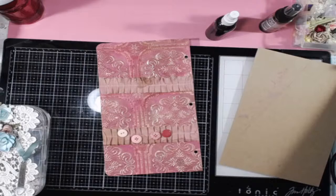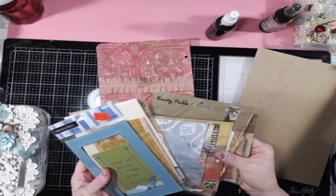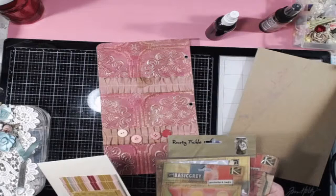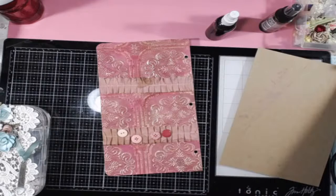I don't know what I did with them, other than probably up on that shelf somewhere, which I don't really feel like looking up there either, but I did find some little things that I had gotten a while ago from somewhere. Some little doodads. I might not use them right this second, but I will stick them over here to use them.